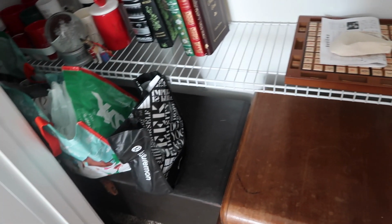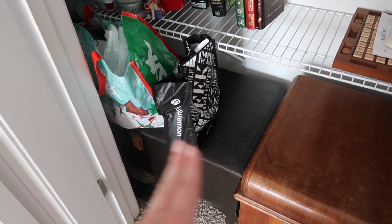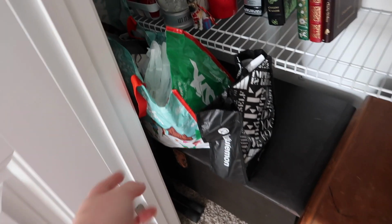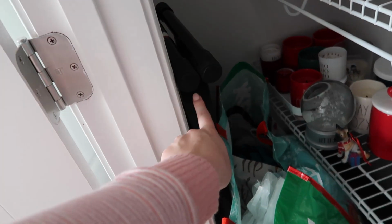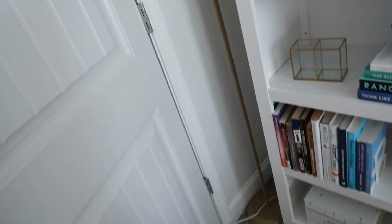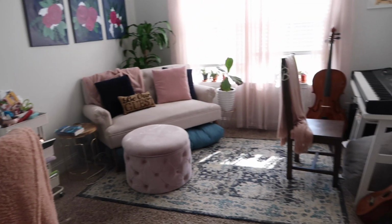I didn't want to get rid of them because they're mostly operas and stuff like that that I wouldn't be able to find. This is full of reusable bags of different sizes because I keep them and I use them all throughout, so that way I have little ones and big ones and all sorts of different things. And then this is all dog stuff, and then the piano stand, because I have mine on a desk, but I did want to keep that for the future because it would come in handy. And why would I keep my piano without my piano stand? So there we are. That's what we're looking at, and it's looking pretty good.